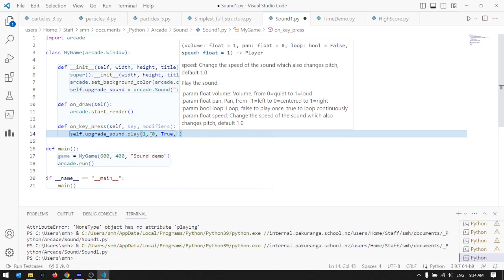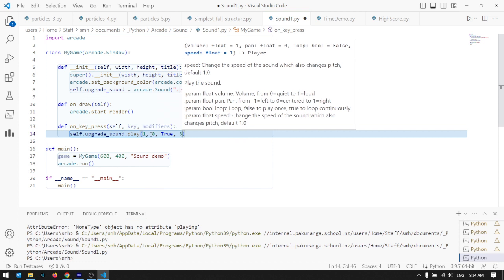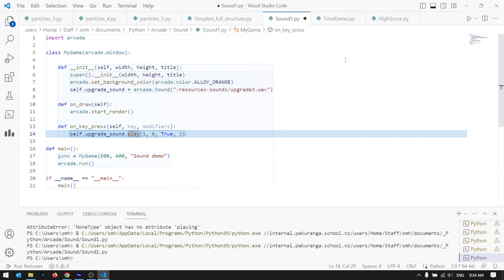And the speed, which I have not had any luck making it actually do anything. I haven't tried too hard. If you can make the speed change, that's great for you. I think most of the time we just play at the default speed anyway. So if we just hit play on this, we should see what the change is going to be. It's just going to be that it loops, really, isn't it?